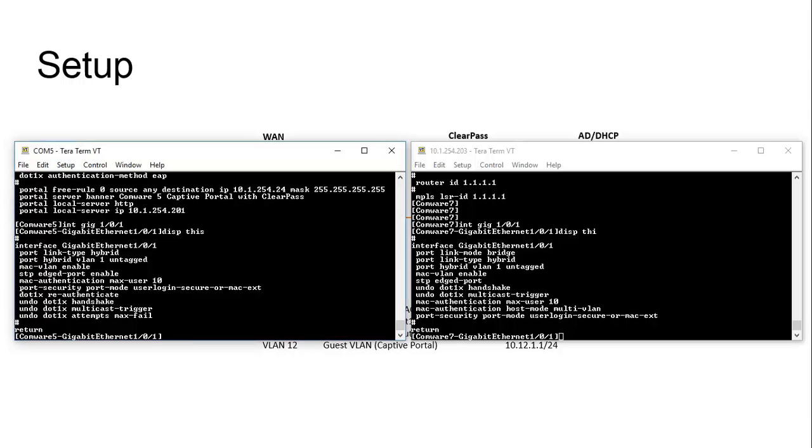And then there's another command here, which is the multicast trigger command. We don't really need that function. So multicast trigger is basically a function that allows you to trigger a 802.1x authentication if the client does not initiate the EAPOL. So if the client doesn't send an initial EAPOL request, but it sends out a multicast rather than an EAPOL, then the 802.1x authentication is triggered as well.